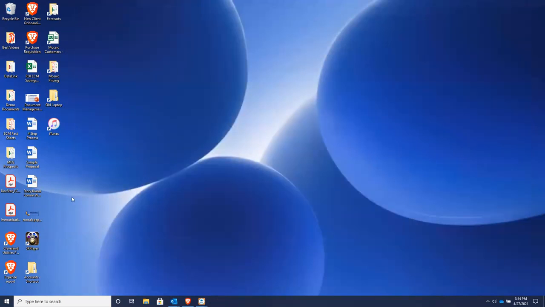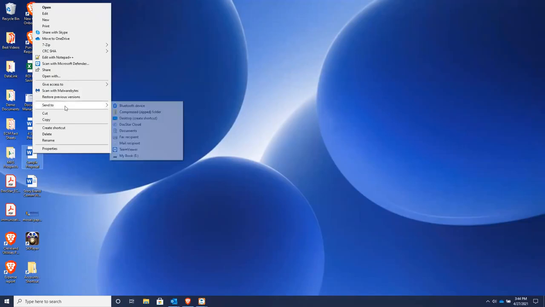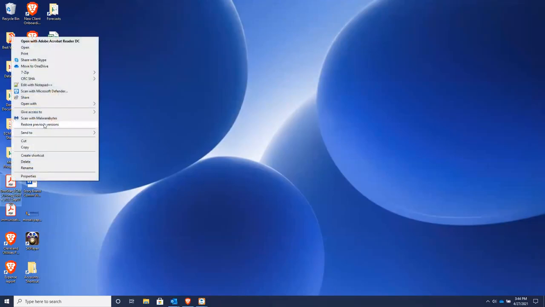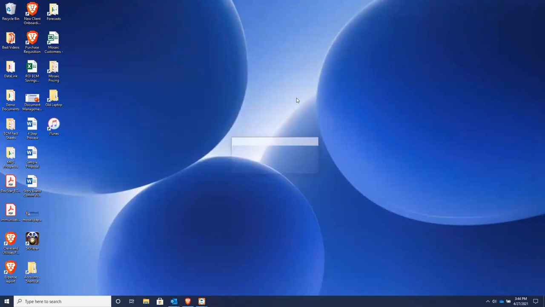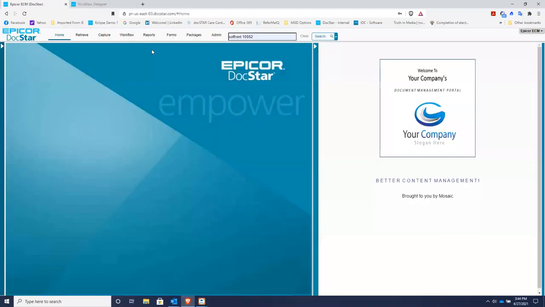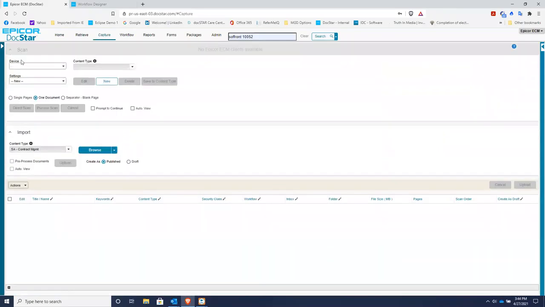So that's one way. Or I can right-click on any Word document or any PDF, send to, there it is, Docstar Cloud, or PDF, same thing, send to Docstar Cloud. And you have a lot of different options of how you want to get stuff into the system. It will, of course, allow you to use any kind of scanner. So if you had a scanner, I don't have one. But if I did, the name of it would just show up right here, like Kodak 1150 or whatever model that I have. And you would just click this direct scan button and scan things in.